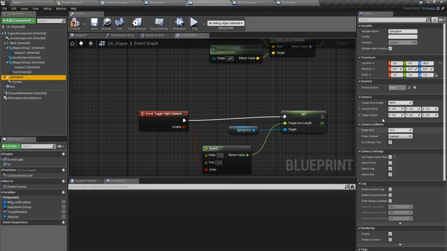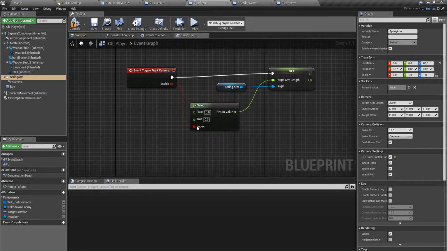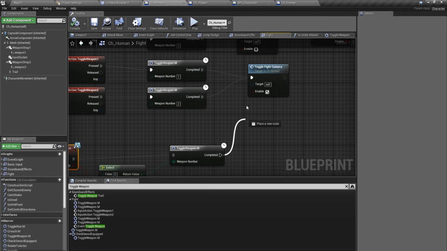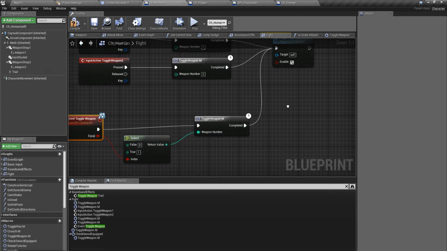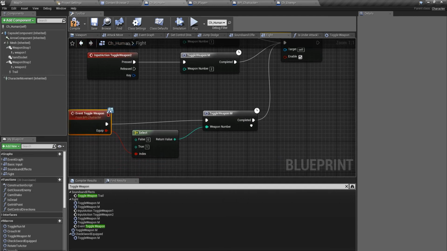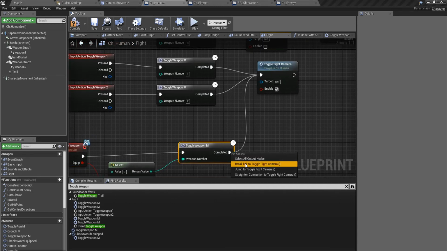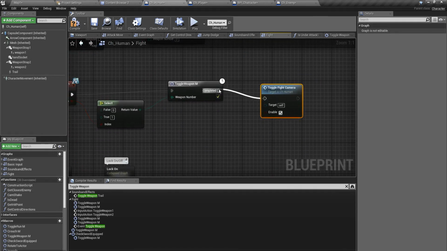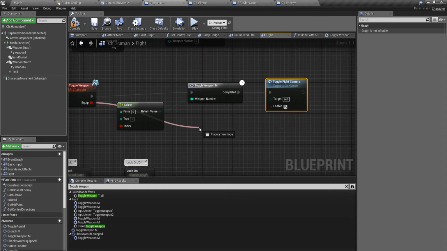So the default value is 300, that is when this character is not in the fight mode. So this should be 300, and in here I'll make it 500. And I forgot to connect this one with, no, I can't connect it like this. I have to use a different node, like this.